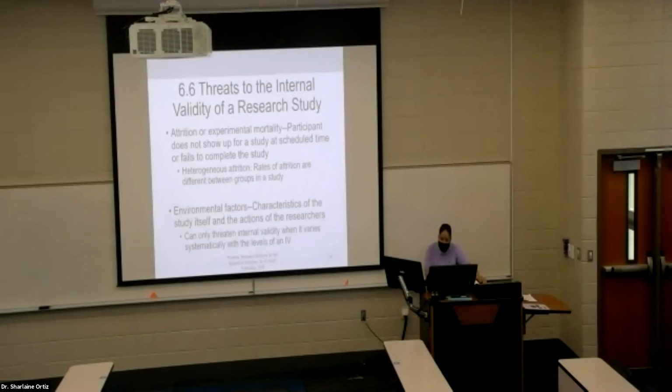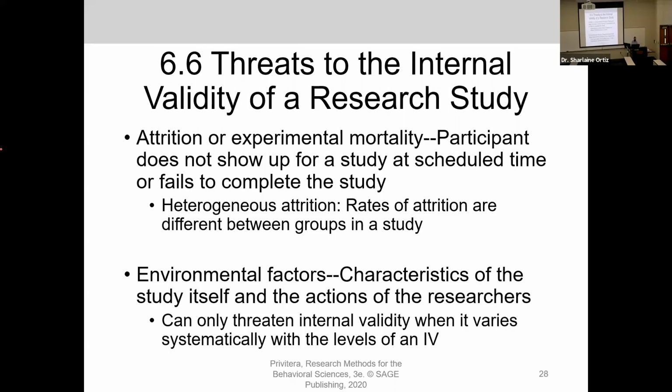Now, we also have other threats. This is what we like to call attrition or experimental mortality, which just sounds too metal. I think this should be the name of an album, experimental mortality. Either way, enough about me and my metal taste. This is when a participant does not show up, or they simply fail to complete it.